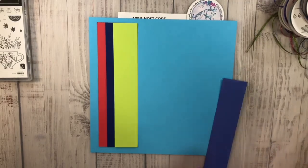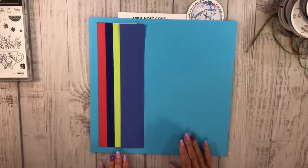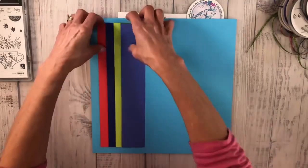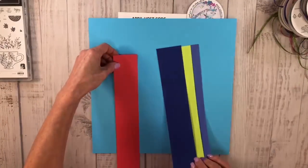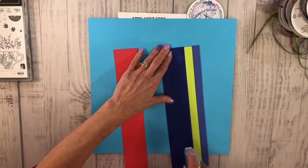Parakeet Party. And the Orchid Oasis. So I'm still learning the names. So I definitely want to lay that out like that. So what I'm going to do is I'm going to bring these in. I don't know why I flip them over. They're the same. And I'm going to add a little adhesive.